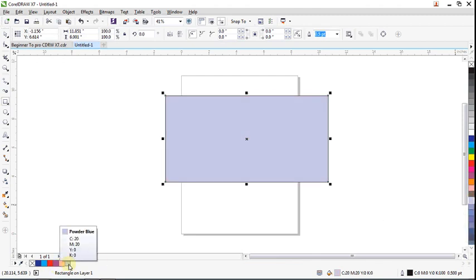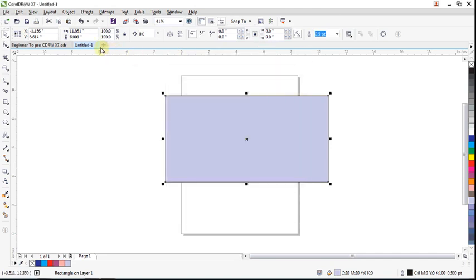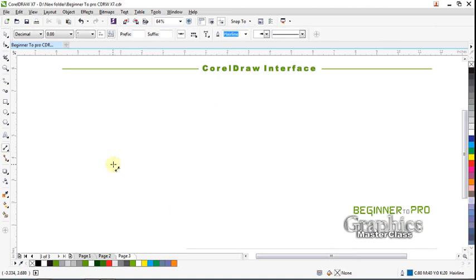Keep stacking them up right here. It can stack them up to this point. So it's saving those colors for me for future use so that I don't go finding them. Let me close this out. Sorry, let me close this out. I don't need it. Okay, we're back to our page.